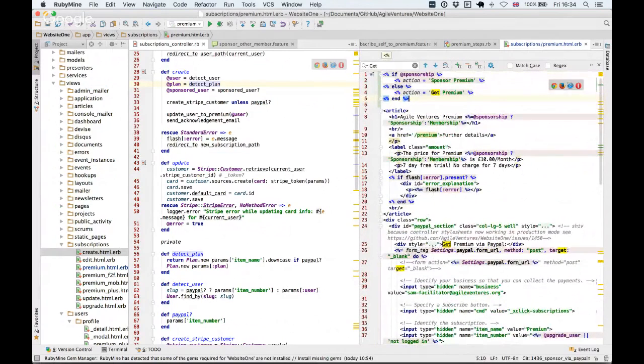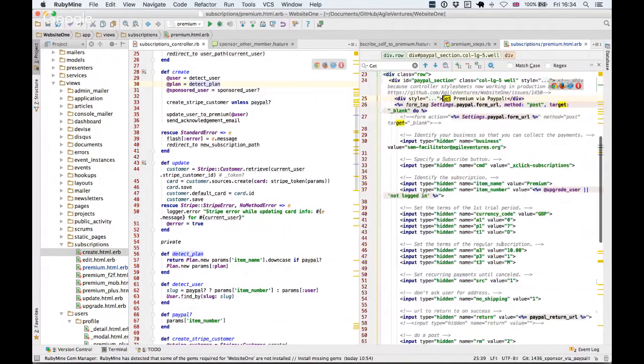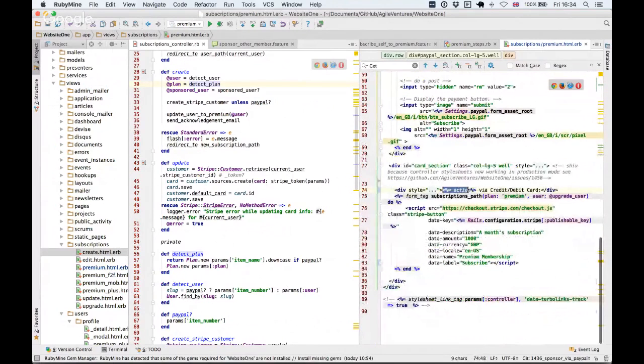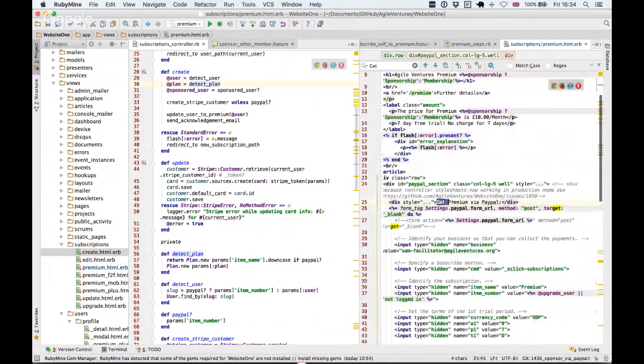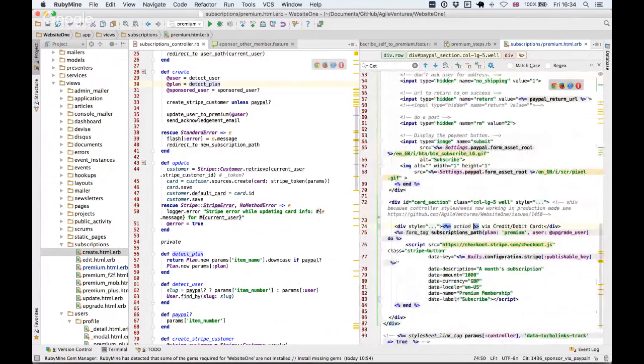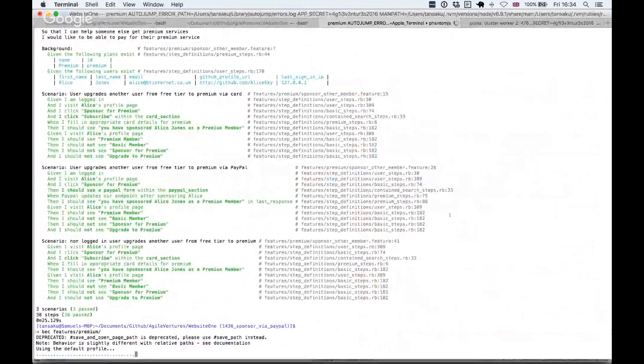And so we can then put in here, that's going to be the action again. Is that running in the background? Okay.